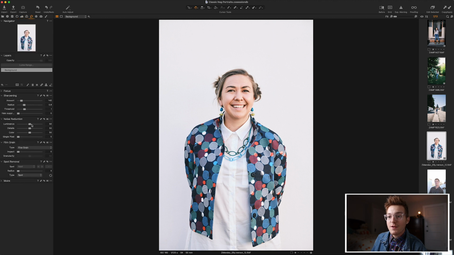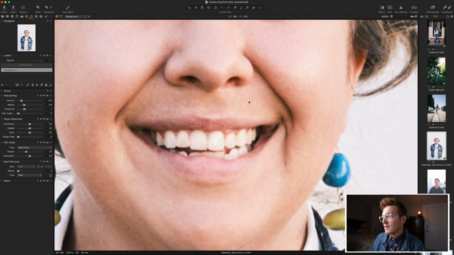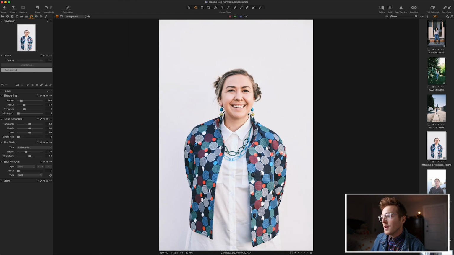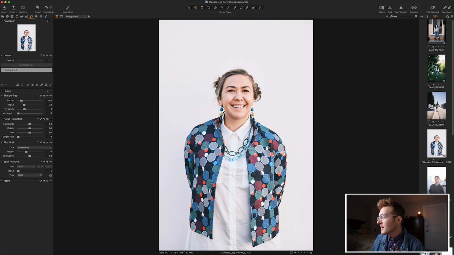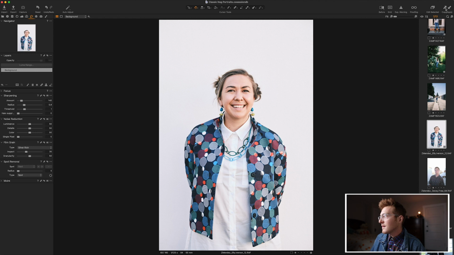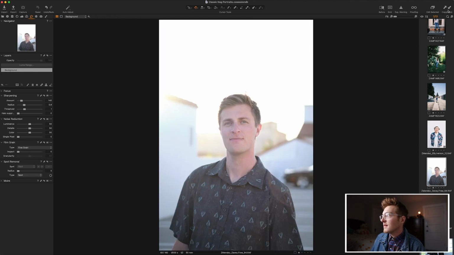And then I'll also add some grain here. I typically add grain in all of my images. So you can see what this does. It looks a little bit more filmic here, just adding this grain. All right, I'm gonna copy these settings and apply them to this next image and just see what happens. Yeah, so that looks pretty good.